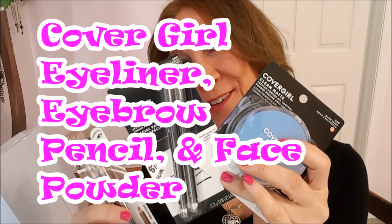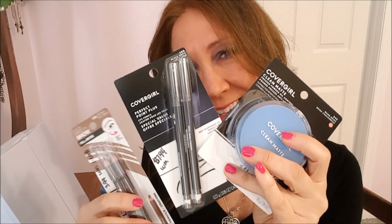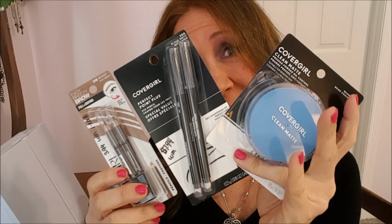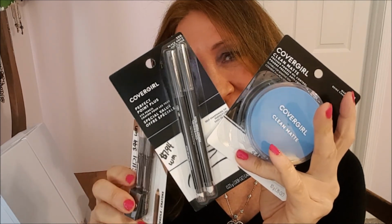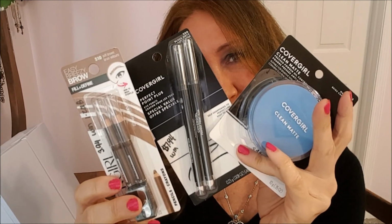Do we have to spend a lot of money on cosmetics? I don't think so. I'm kind of the queen of cheap cosmetics. These are 3 that I bought to replace some that I already use that I really like. It's Covergirl Matte Powder, the Covergirl Eyeliner, which I really like, and then the Covergirl Brow Pencil.